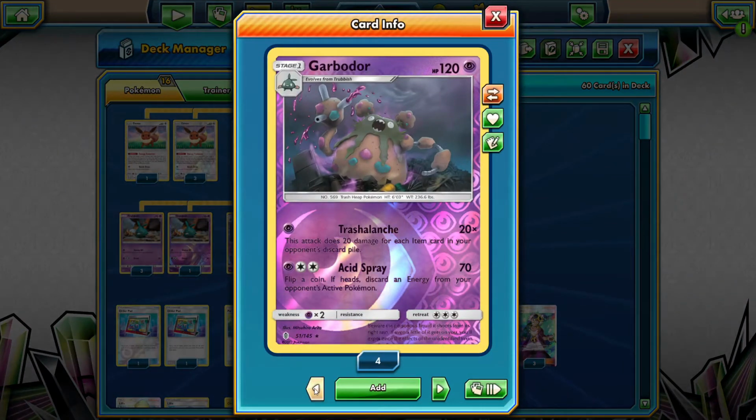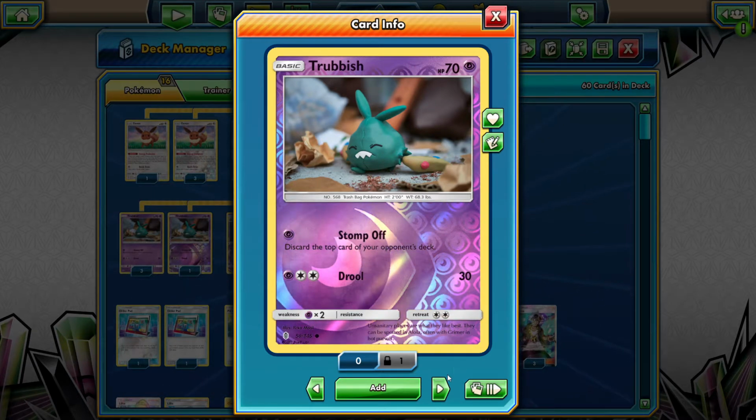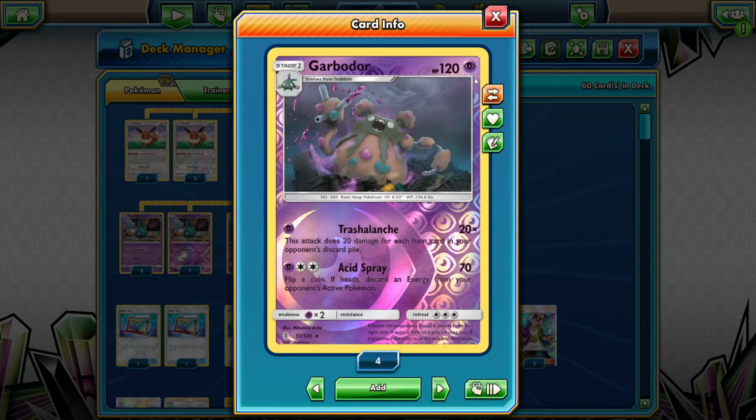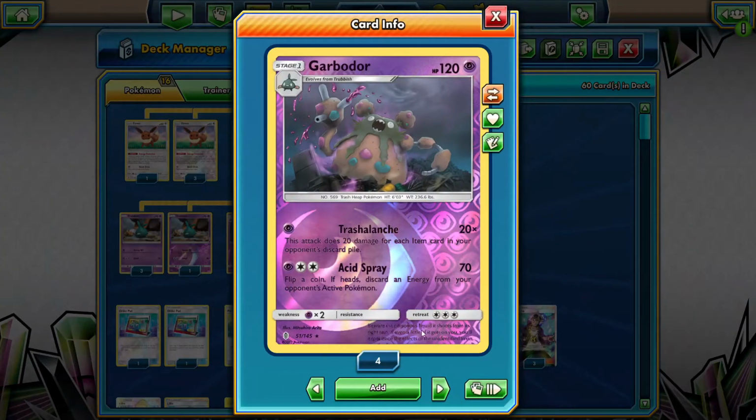We did lose the other Trubbish, not too much of a damage to the deck, but the other one did discard an energy off of the opponent's, we landed a heads. So we're focusing on a 4-3 Garbodor Trash Alliance.